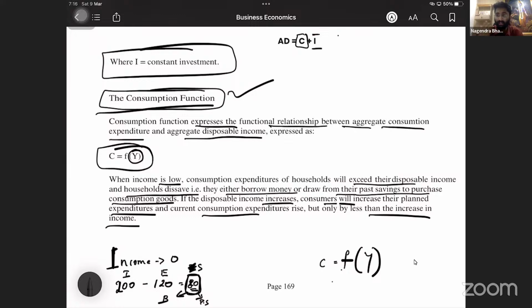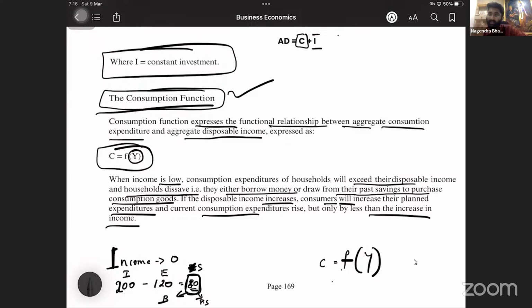Everyone, you have to understand my example to understand this sentence. So what does the sentence say, sir? If the disposable income increases, consumers will increase their expenditure. Obviously, but not in the same range. Will you spend everything? No. Instead, you will start saving a bit. If your income is very high, your savings will also be a little high. If your income is very low, then what to save, sir? I don't save anything. If my income is very high, then my savings will automatically be high.